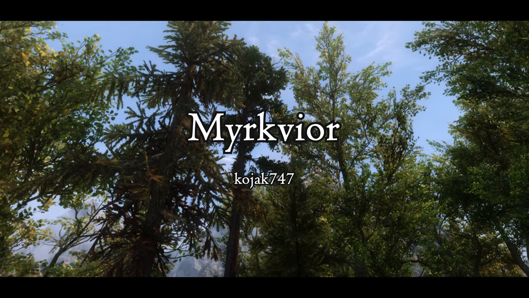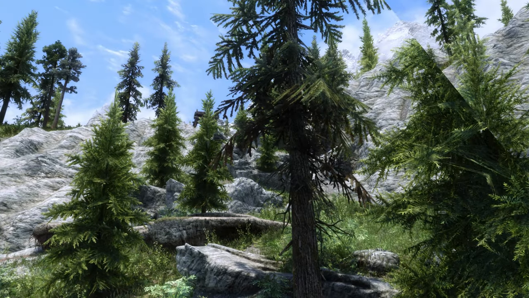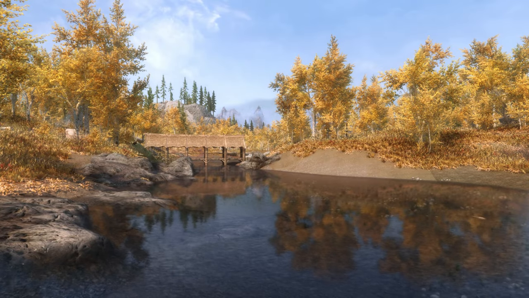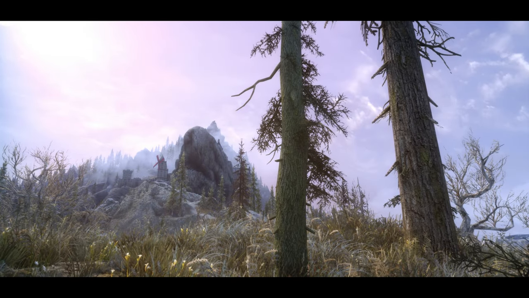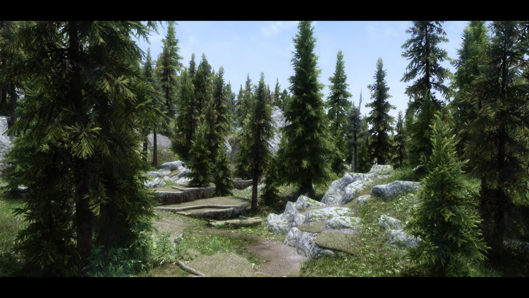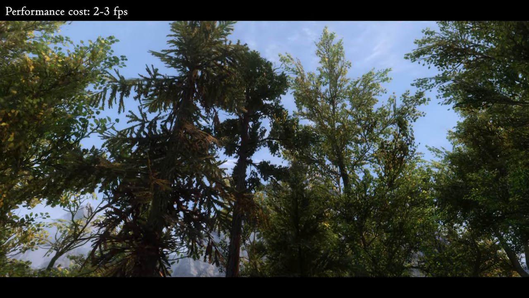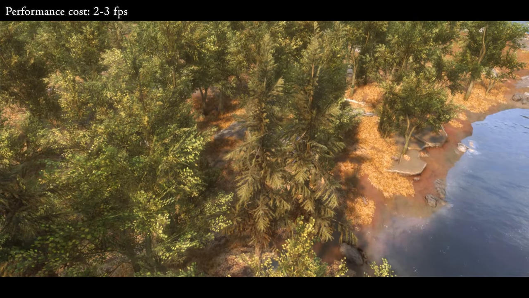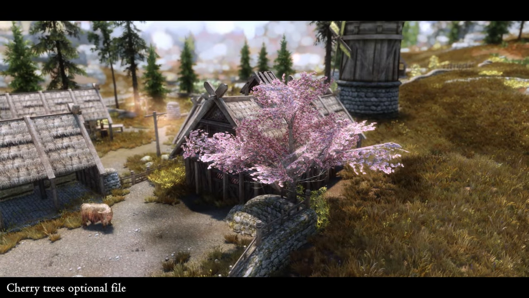Mörkvjar is another tree mod which also includes more options to enhance your nature with grass and terrain textures. What's interesting about the mod is that the author is a professional horticulturist of 30 years, which means qualified with plants, if I'm not terribly mistaken. All this experience has been combined with Skyrim, which results in a lore-friendly environmental overhaul mod. This is the pick for you, if you enjoy authentic nature and good performance. There is also a beautiful cherry tree optional file, which is perfect for spring.